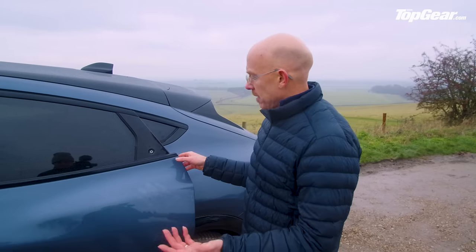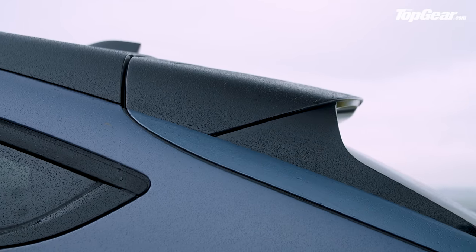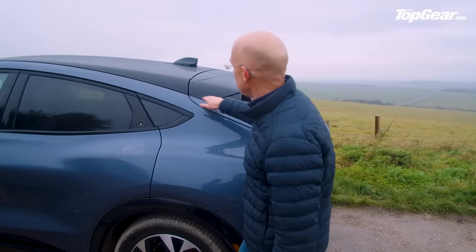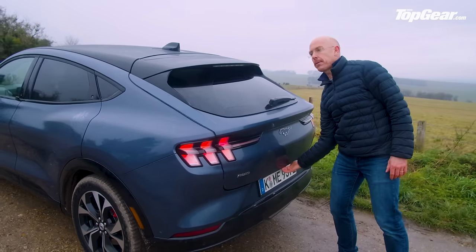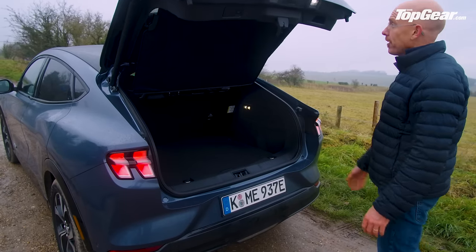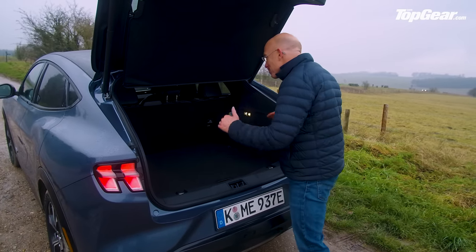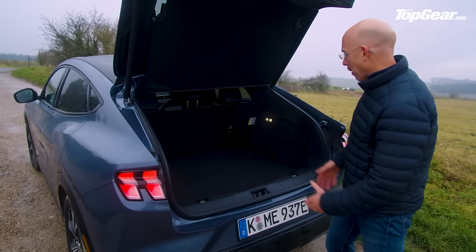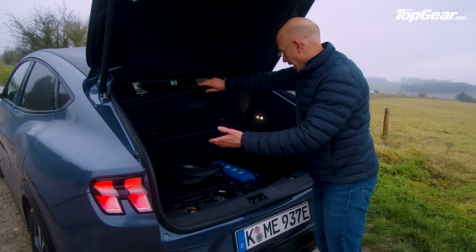Same button release for the back door — press it, it pops open a couple of inches, in you get. The roofline drops away a little bit here, giving the illusion of being like a coupe, when the actual roofline stays higher — which is useful for when you open the boot. You've got a big boot in there that's actually a reasonable size. It doesn't give you a lot of nice square estate-style area, but you've got a lot of floor space, and if you open it up there are charge cables under there.